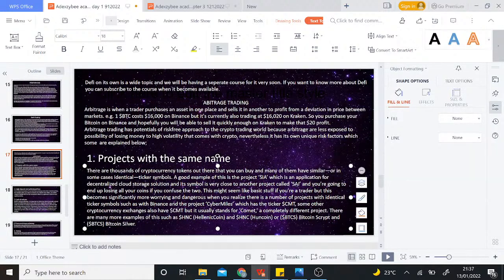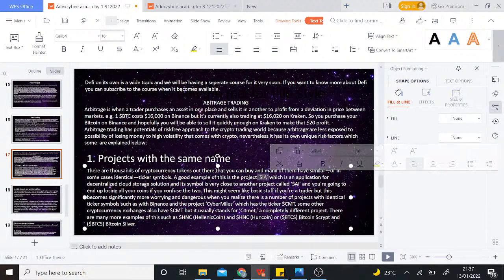You now carry $1,000 and go and buy this SIA to come and sell it here. On getting here, you are not able to exchange it. They say it's not the same thing. You will not even be able to deposit. Let's say you bought this one on Binance and you are trying to move it to KuCoin. You will not be able to move it because they are not the same coin. You understand? So that's when you will realize.